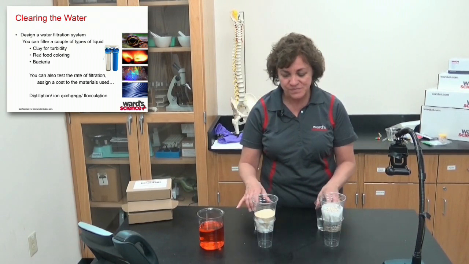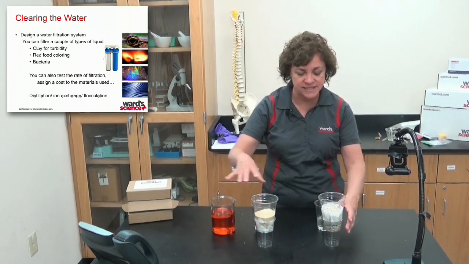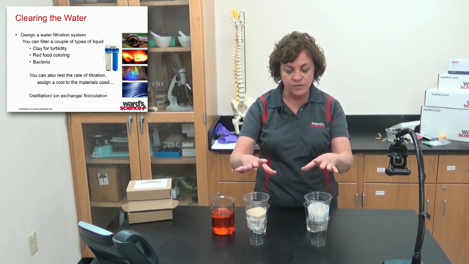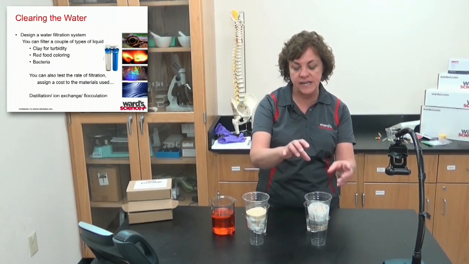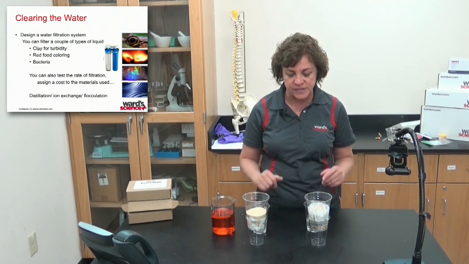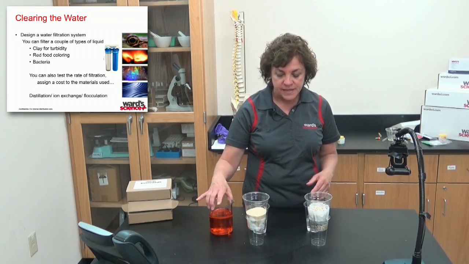Okay? So here's the one where my lovely assistant made two different versions of a water filter, right? And there are lots of things in the kit like sand and gravel and activated charcoal and coffee filters and cotton and all kinds of things. So they get to pick what they're going to use, and then they create it. And this is the STEM part, because they're thinking about how this would affect things based on all that flocculation and all the things we talked about.